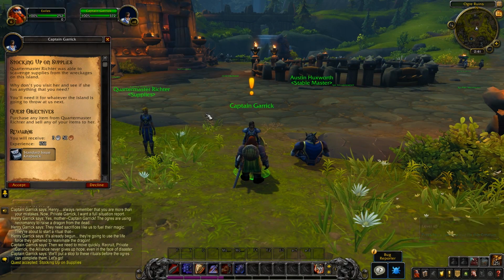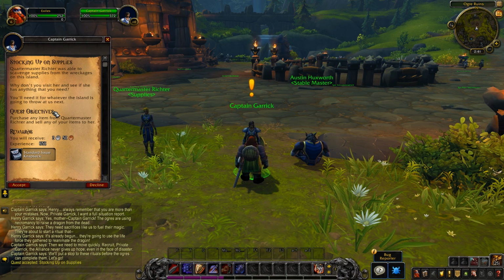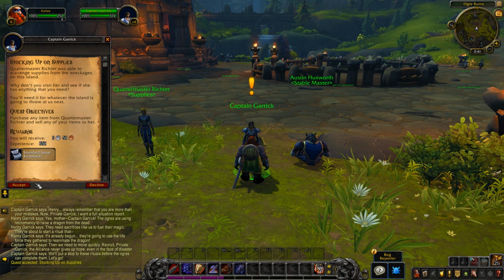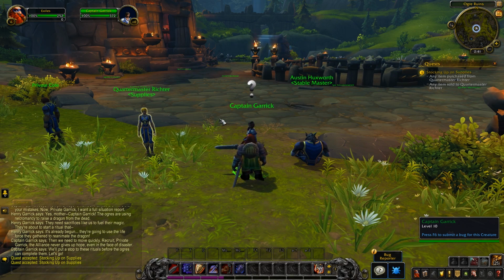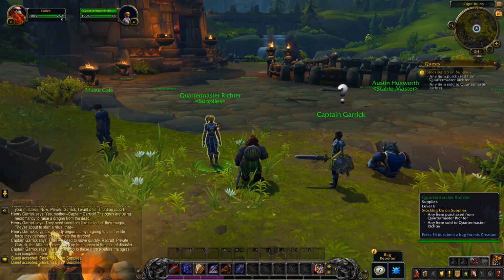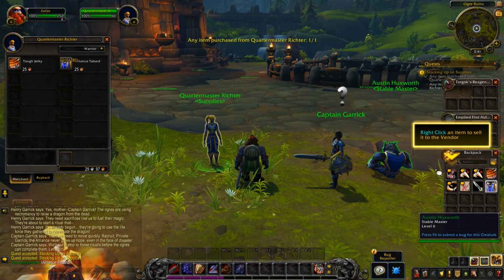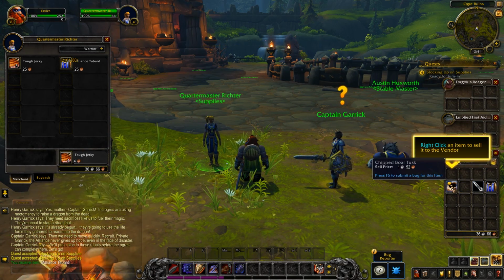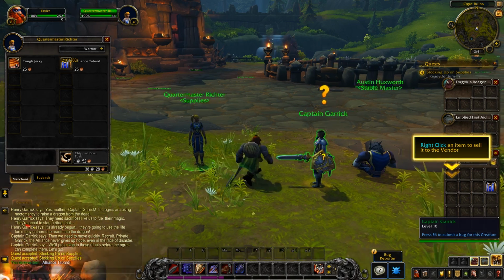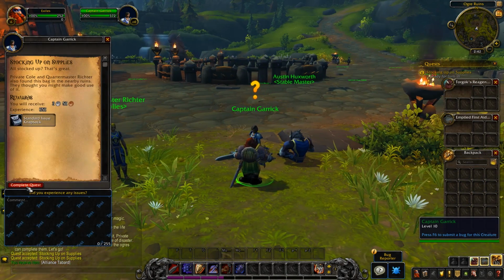So this next quest is actually pretty cool. It's called Stocking Up on Supplies. Now what this does is it shows you how to use a vendor. The reward for this is a 10-slot bag as well. As you can see, we do not have many bags right now, so we do obtain them through the zone. Just like that, right-click an item to buy it, grab the Alliance tabard, and then of course just sell up everything that we need to sell. But yeah, pretty cool, nice and simple. Just shows you how to use a vendor, which I think is quite a nice little thing for sure.